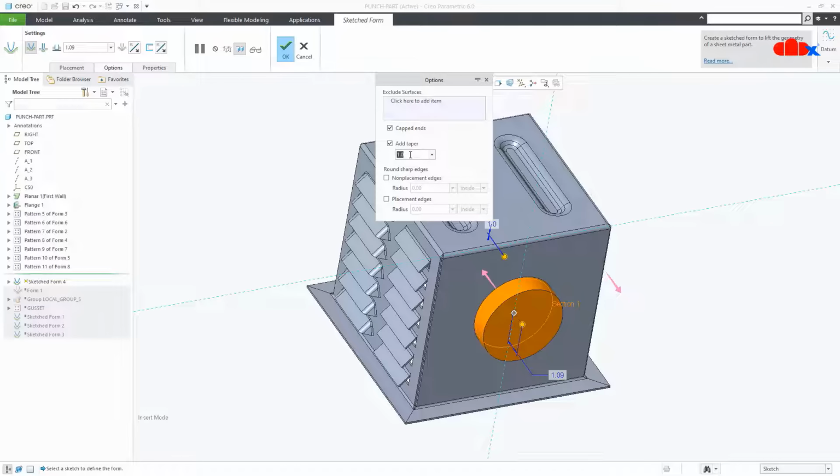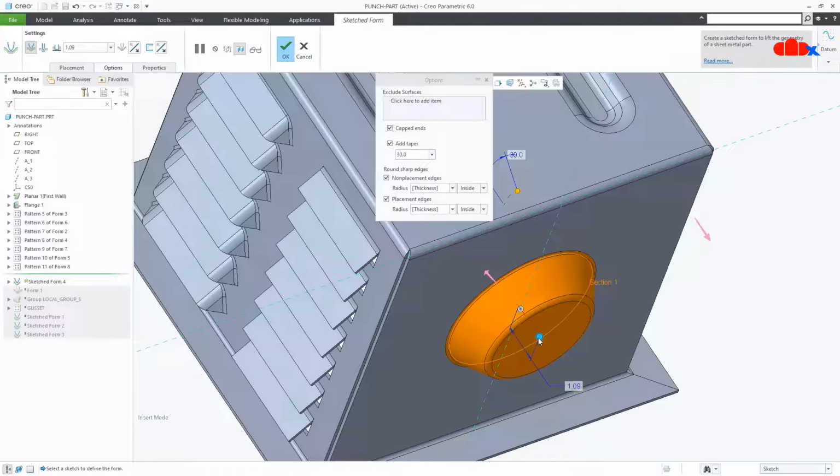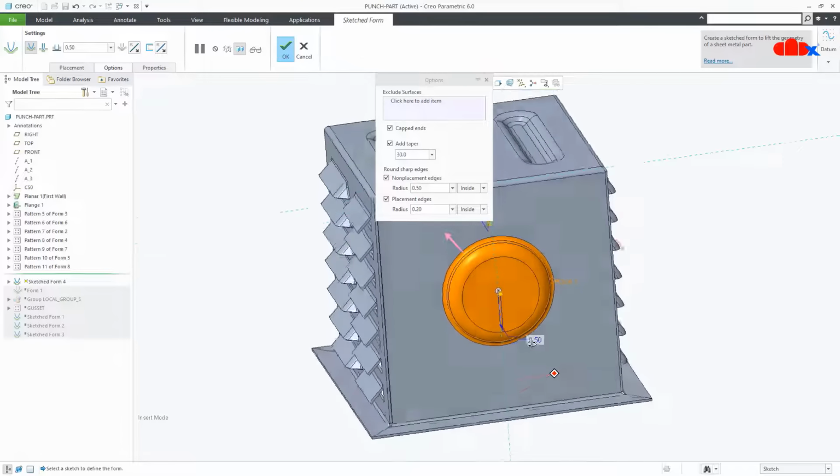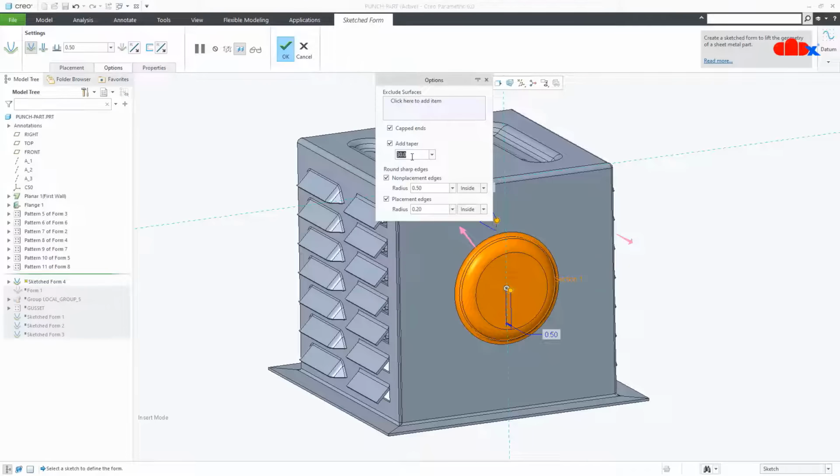Here you can add the taper angle, round on non-placement edges and placement edges. This one you can increase the value. You can use exclude surface to exclude the surface.